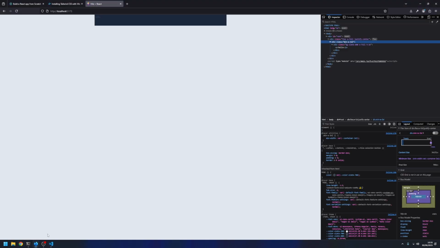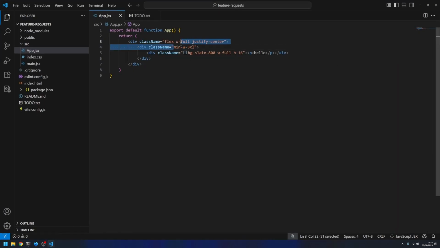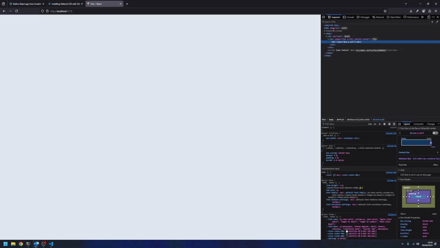Okay, I've just double checked with something I did before, and it is minimum width, so that is right. So we'll do min width 3XL, so that should be fine. And then inside of here we'll have our applications. So let's have a think about what we actually need in our application. I really shouldn't have gone with this color because it's hard to see. I want to use the cursor to show where things are going to be. So hopefully you can see that.